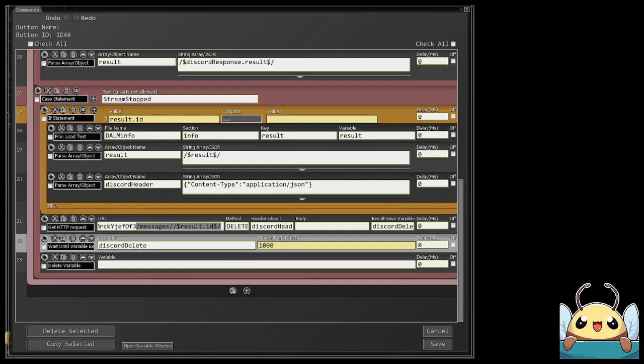This week we're looking at something I only recently added to my streams, sending an automated go live message to our Discord server when we go live and having it delete it when we end our stream.